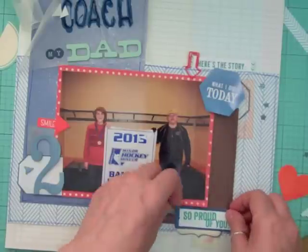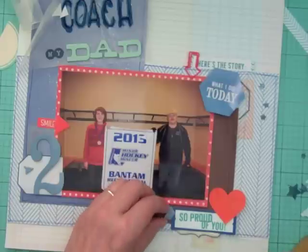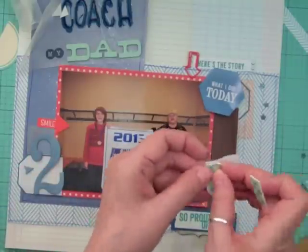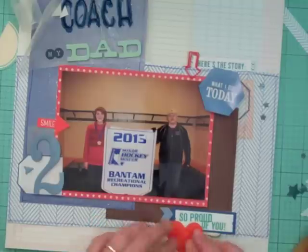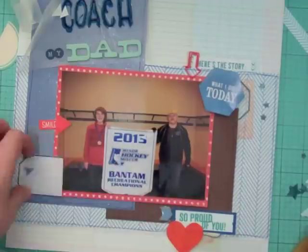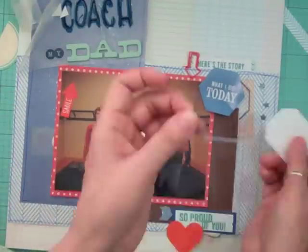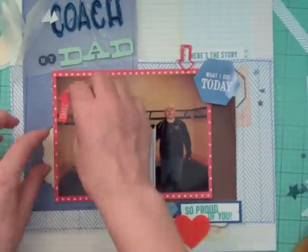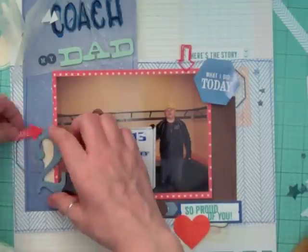And there was another, what do they call, acetate. I just cut it in a couple of pieces, and I put it in behind the layers. And I love using those Dear Lizzie stickers, like the remnants, and I just made a little frame with it. So basically I cut around so that you can't see any of the white, and then right now I'm sticking it down, and it just makes a little frame. And I feel like I'm really getting a lot of this stuff done or used up.